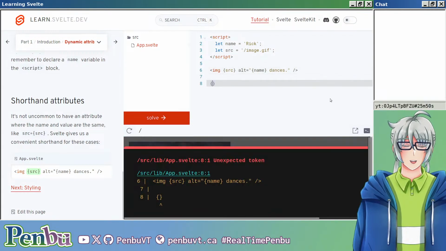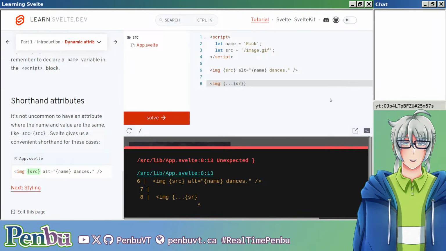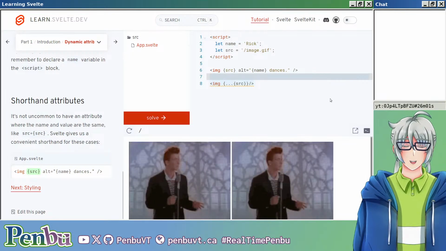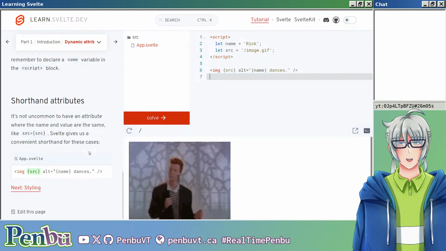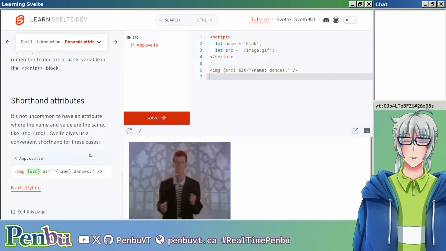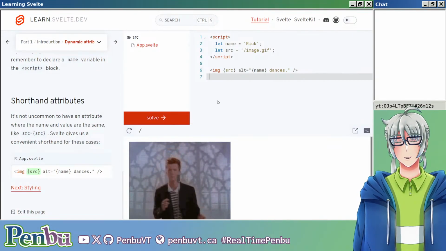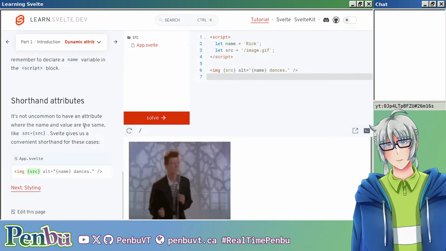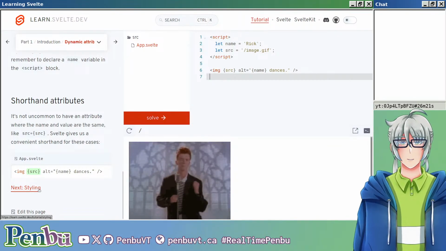But if you want that kind of thing, then you'd have to do something like image spreads an object with source inside, which isn't pretty. And sometimes that's discouraged. I definitely haven't seen it in the wild. I only recently saw it in an article. It doesn't sound too bad though, if you do it that way. But I don't think it's pretty common.